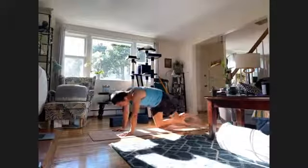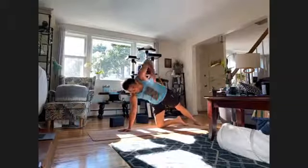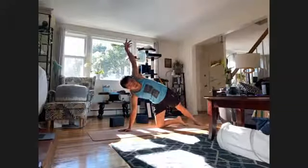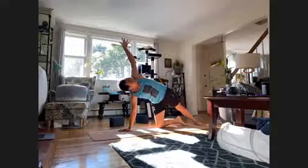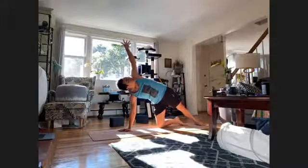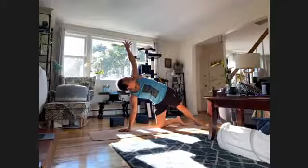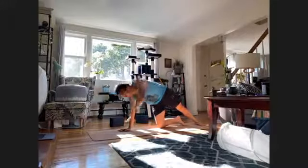And step your left foot back. Press your right palm. And lift up your left arm toward the sky. Supported side plank. So if you can shift the weight onto the right thigh bone by pressing your pelvis toward the front, rather to the left side at this moment. Lower the left hand down.